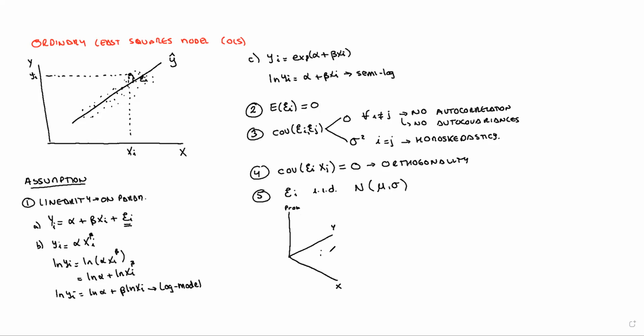Then if I take my X and Y, I can have a bunch of errors, and then I can create my fit. And we have other errors here. What is interesting is that each error is part of a normal distribution. This error also belongs to another normal distribution, all centered at zero with a given standard deviation. So any error that you can find belongs to the same family of normal distributions. Okay? So this is the fifth assumption that we are going to be working with.